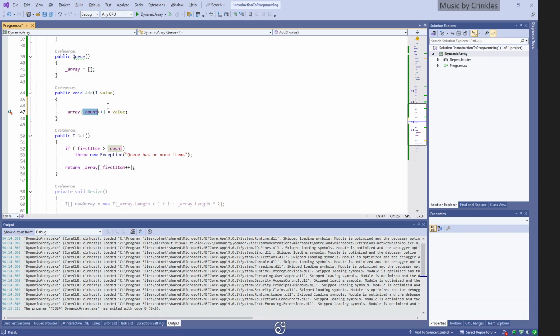And we have a count that gets increased whenever we add a value, which hasn't been decreased so far. Should I probably do that here? And every time we read, we decrease the value again. So we know that we have first item.